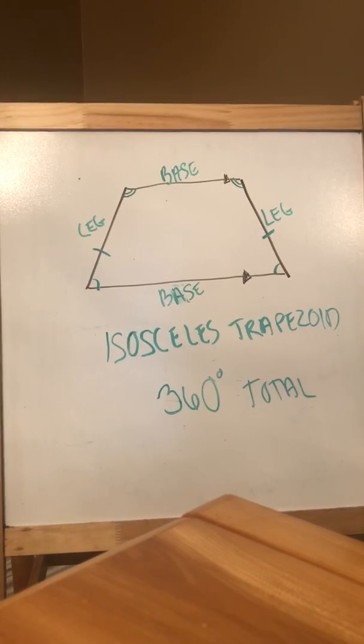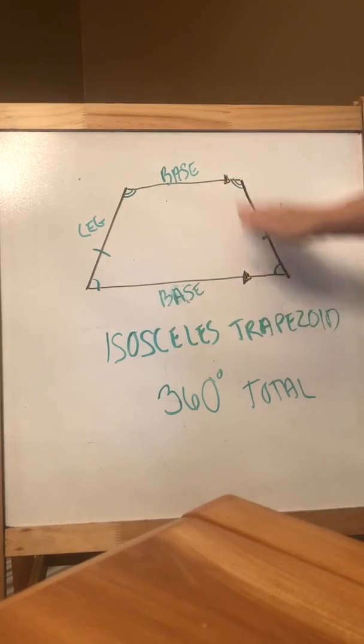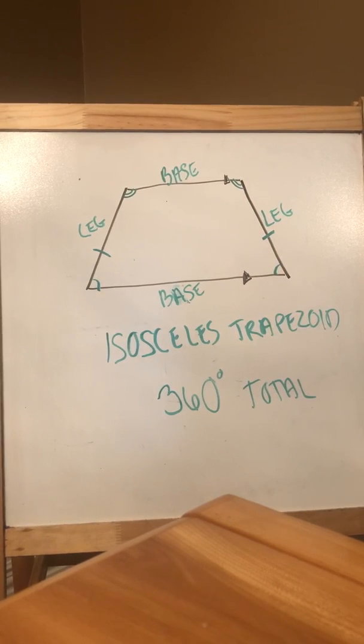All right, so we have a few theorems to look at, and the first one is called the isosceles trapezoid base angle theorem. It's on page 399 at the top, and this says that if a trapezoid is isosceles, then each pair of base angles are congruent. And we just did that. Base angles are congruent. That's what we showed with this isosceles trapezoid. The next theorem says isosceles trapezoid base angles converse. And that says if you have a pair of congruent base angles, then your trapezoid is isosceles.